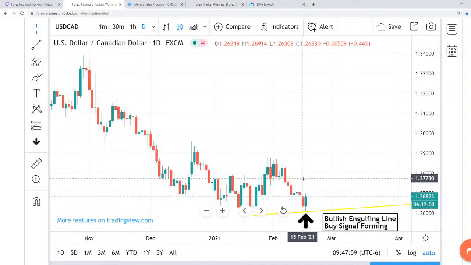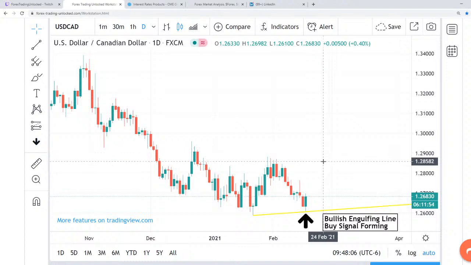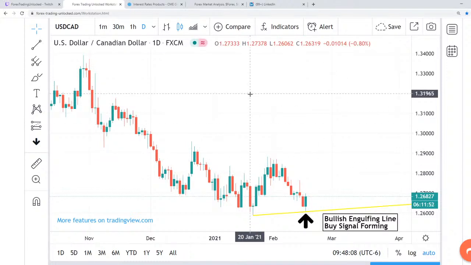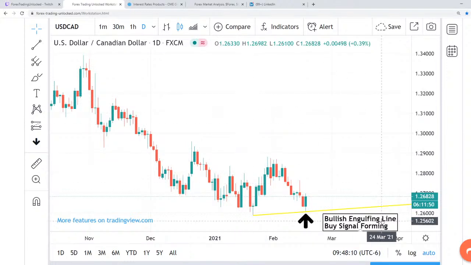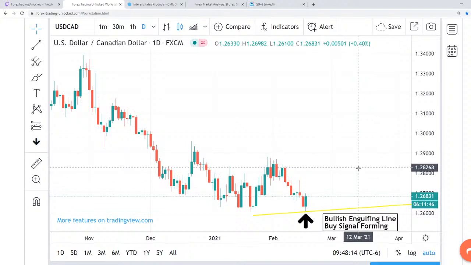$1, it needs to get above where it's at right now. If it's $1.682 or higher today on the close, that would confirm a short-term bullish engulfing line buy signal. Now, we will give you targets to the upside once we establish that buy signal. We have not established the buy signal yet.